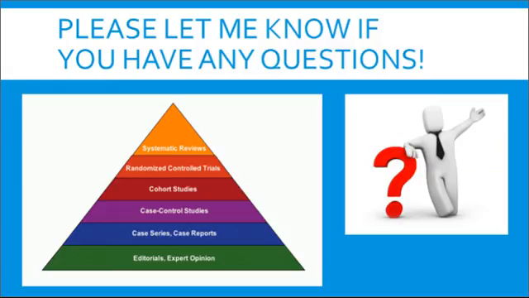So there are a lot of different study designs. There are a lot of different ways that researchers look at the outcomes of those study designs. We're going to continue looking at that, and we're going to actually start looking at how do you actually create these tables and calculate these types of outcome measures. So if you have any questions, please let us know.